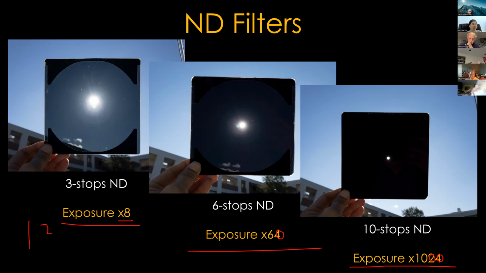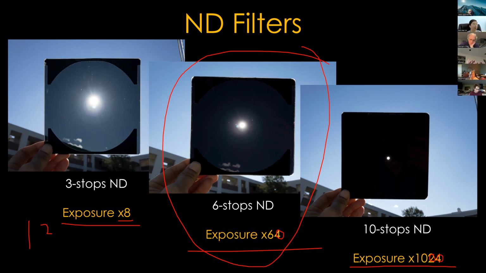And just a quick tip here. If you have not used any ND filters before, and you want to buy the first ND filter in your life, I would suggest you get a 6 stop ND filter. This is the most commonly used ND filter, okay? If you want to buy the second ND filter in your life, go for 10 stop. So these two are the most important ND filters in your camera bag.